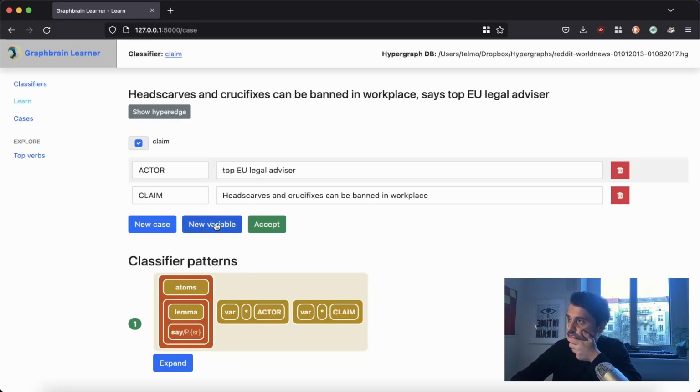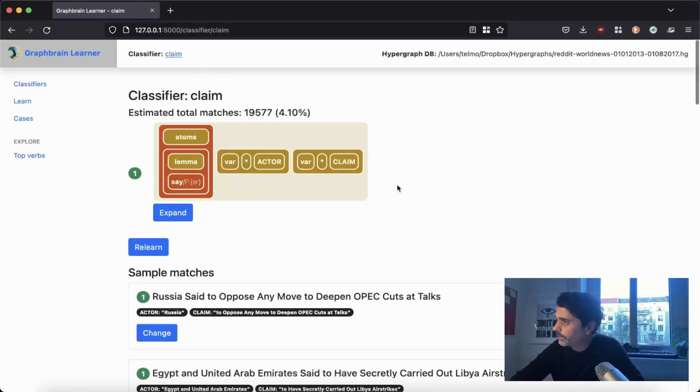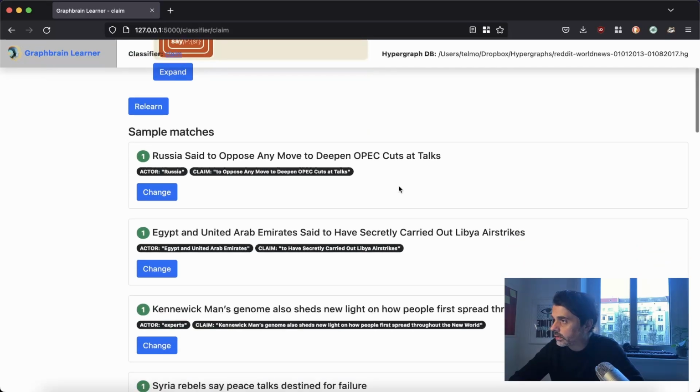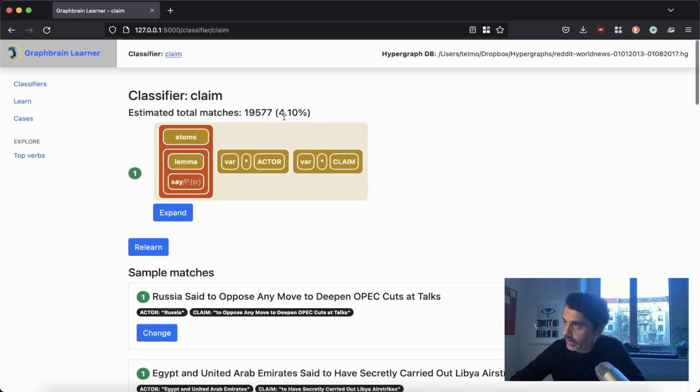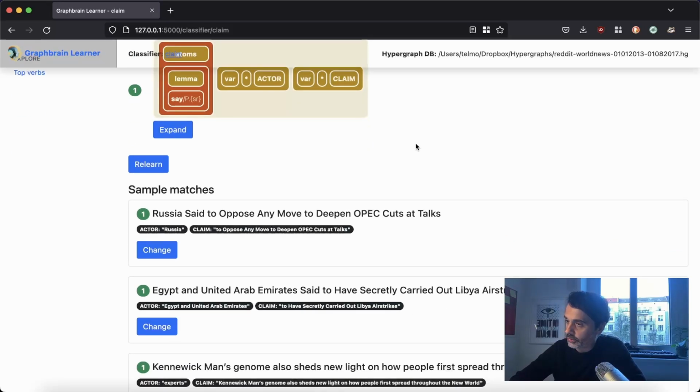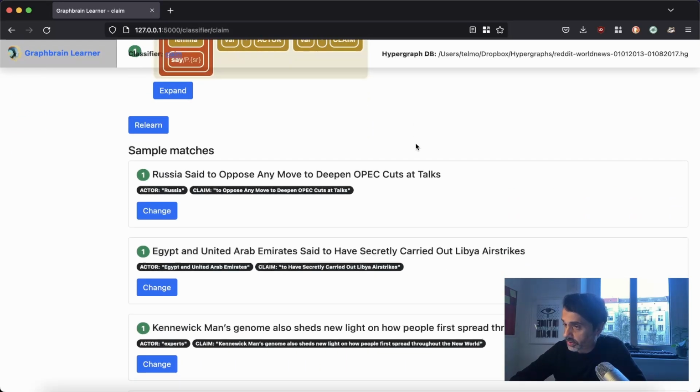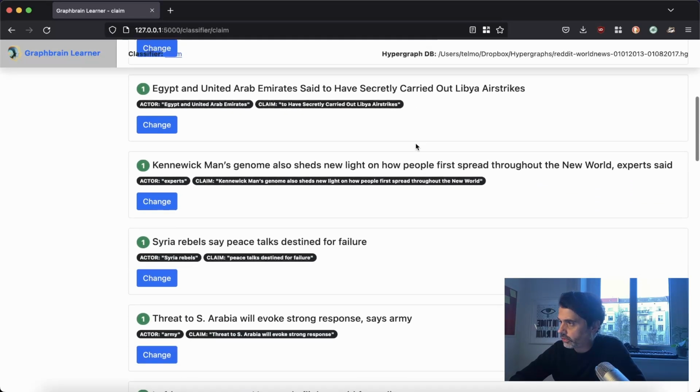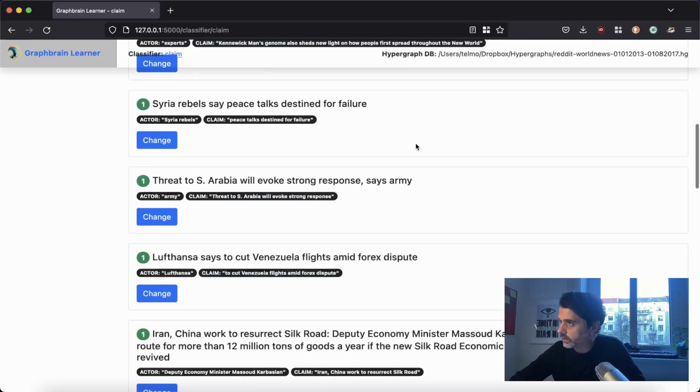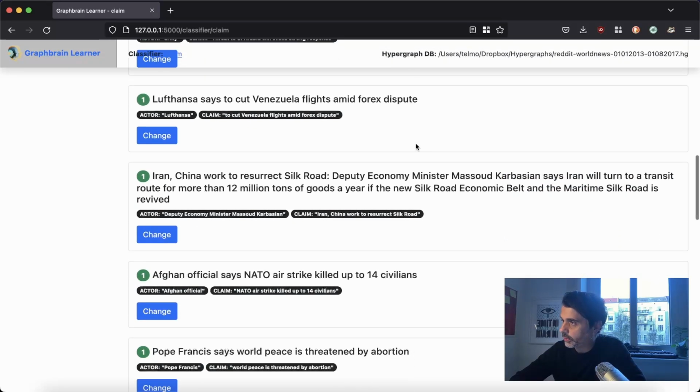So let us look at the classifier again. Take a quick look. We now reduce, like there was a significant reduction here. I mean, this is an estimation based on a sample, so it can fluctuate a bit when it's updated. But we see that we have a drop in the number of cases covered, and this is expectable as we increase, hopefully, the precision of this pattern. And now we have a quick scan, and we see that everything more or less now matches.